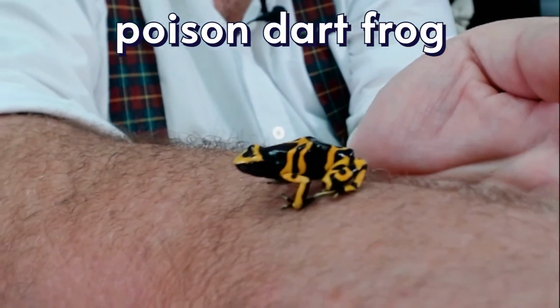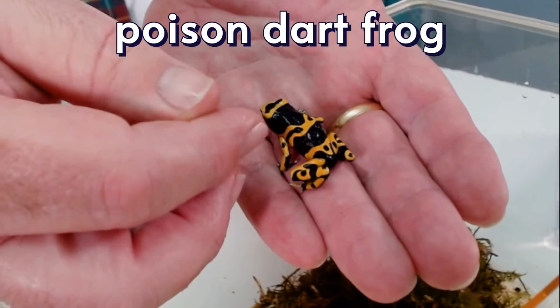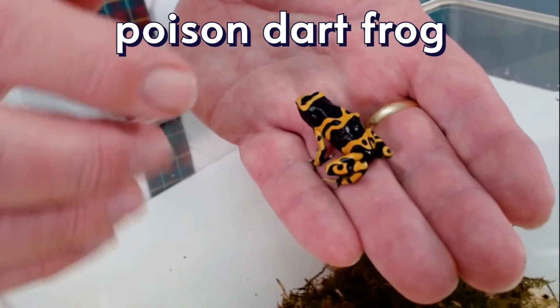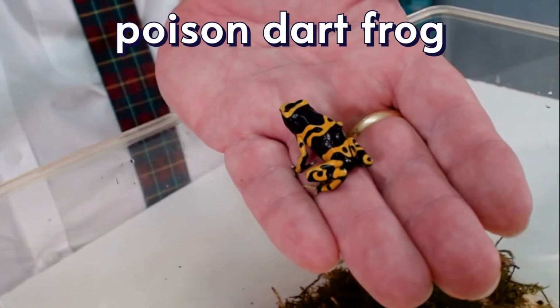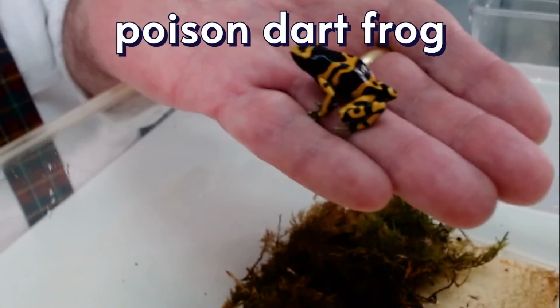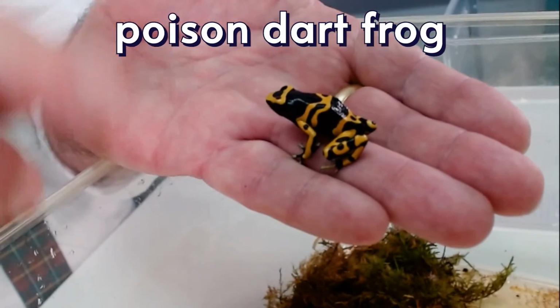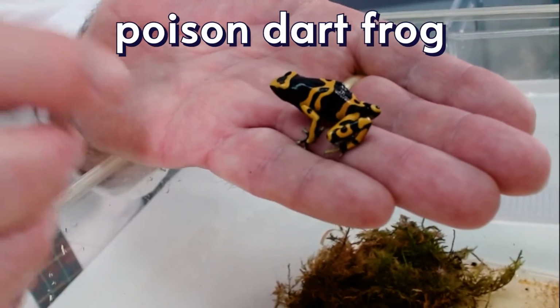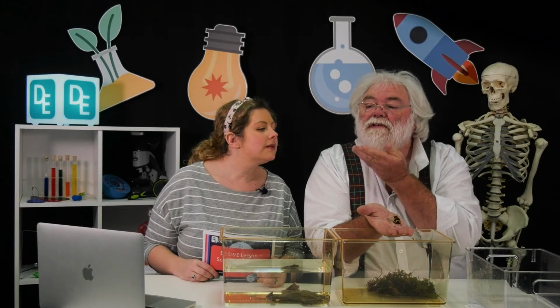Frogs and toads, the anurans, they tend to have a short body. The trunk of the body is quite short. In this case, if you looked at it in cross-section, it would be rounded. If you look at the Suriname toad in cross-section, it would be very flat, because the habitat it lives in is at the bottom of the river. But most frogs and toads have a rounded cross-section shaped trunk between the front legs and the hind legs. Oh, you can see on its chin as well. If you look at its chin, you can see its chin doing this. That's acting like a pair of bellows. So it's pumping air in through its nose and into its lungs.